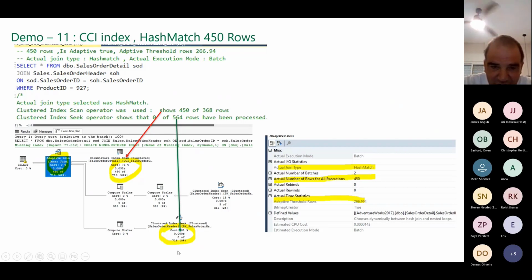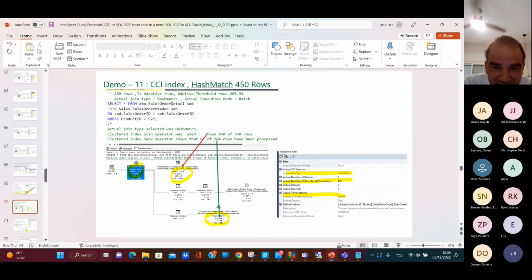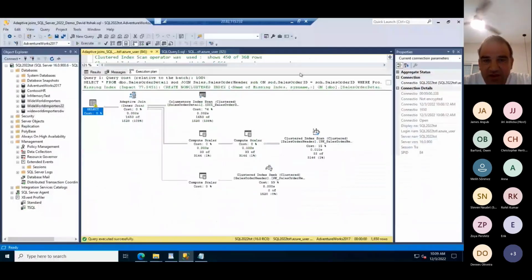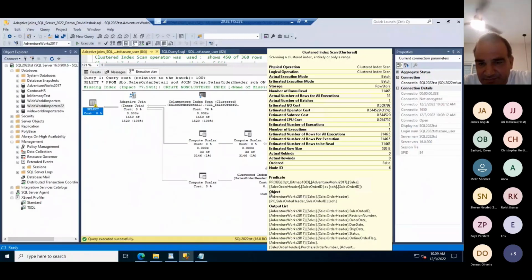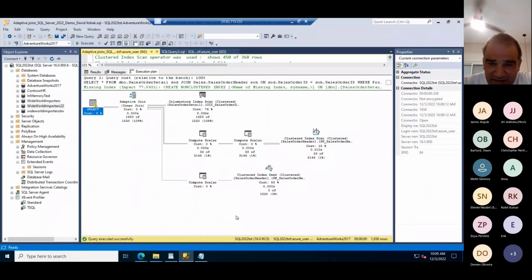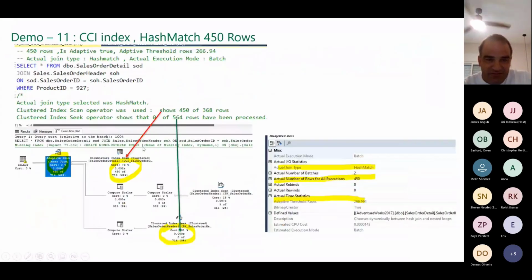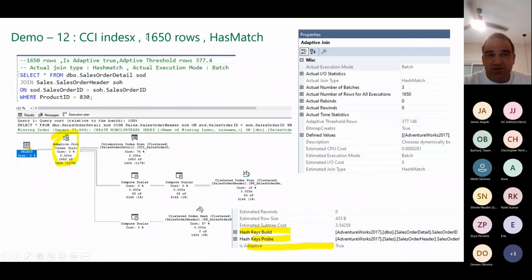So in my case, if you go to our demo, you can see that 1605 of the rows in the clustered index scan were used. If you go here, you can see 0 of the rows in the clustered index seek were used. So you can see that hash match, hash join was used. So this is a sign. Again, we have 3 inputs. If we run with 146 rows, hash match is also used, and we can see the build table and the probe table.